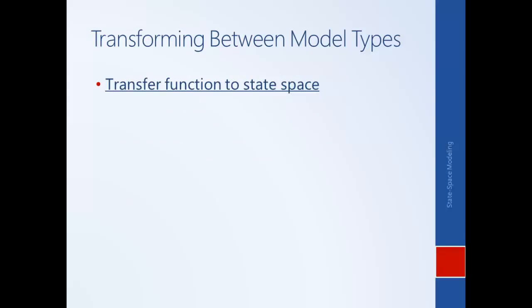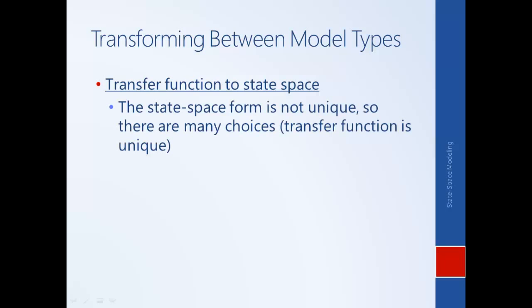In the previous slide, we went from state space form to transfer function form. Here, we're briefly going to mention how we go in the other direction, from transfer function to state space. The state space form is not unique. This is something we mentioned previously, but there are in essence an infinite number of choices of state variables. The transfer function is unique though. So no matter which A, B, C, and D matrix you start with, if it's for the same physical system, you will end up with the same transfer function. The other way is not the same though. And so what you'll generally do is pick a standard form, what we call a canonical form, that makes the mathematics simple.